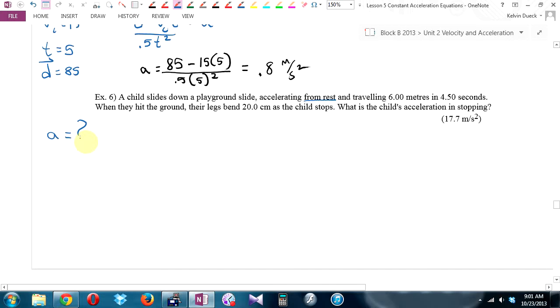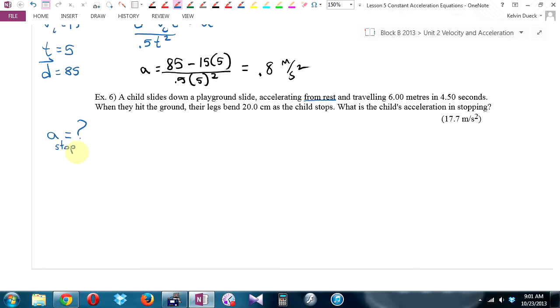I see the word acceleration twice. Do you see it in front of the words from rest? That acceleration is on the slide. And then I see acceleration while stopping. I'm going to go a stop, just so I don't accidentally get them mixed up. Come up with your own, this idea of a subscript to label something. Nice, it's short, it's concise, and I'll know what you mean.